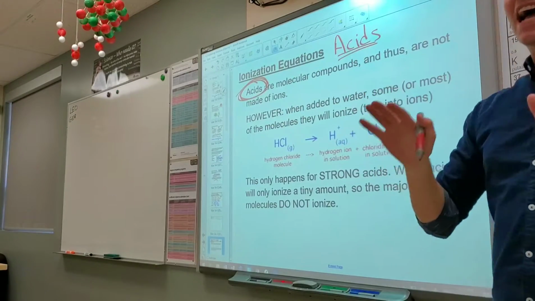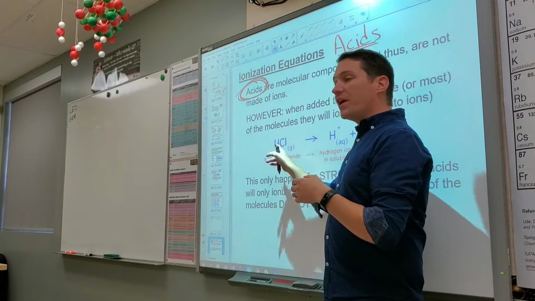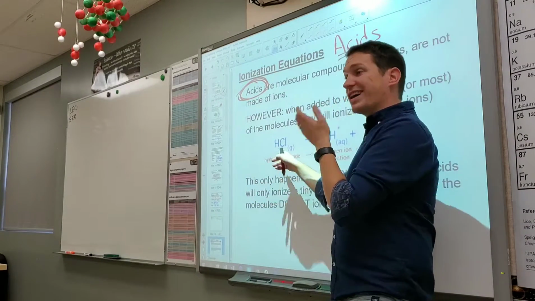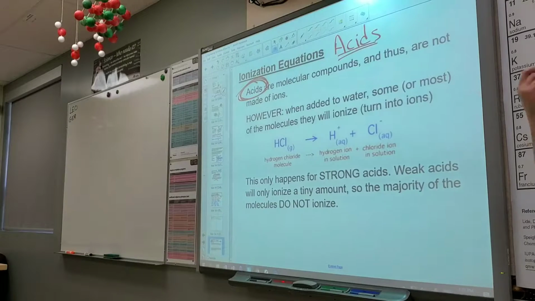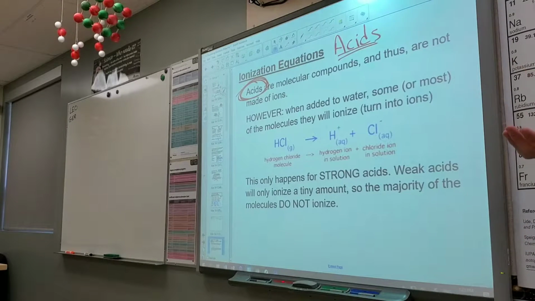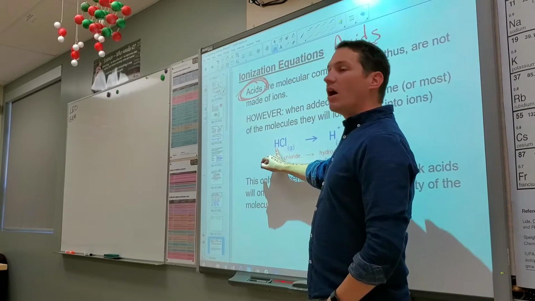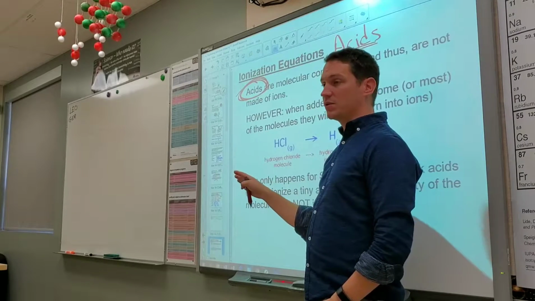Now, the exact same thing is going to happen, except in HCl, when I look at HCl, there are no ions. Is this a metal and a non-metal together? No. Because hydrogen, I get it's to the left of the staircase. But what's our rule with hydrogen? It doesn't follow any of the rules of the periodic table. I get that it's to the left, but it's not a metal. When's the last time you saw a solid chunk of hydrogen? Never. So this is not a metal non-metal. There are no ions whatsoever.